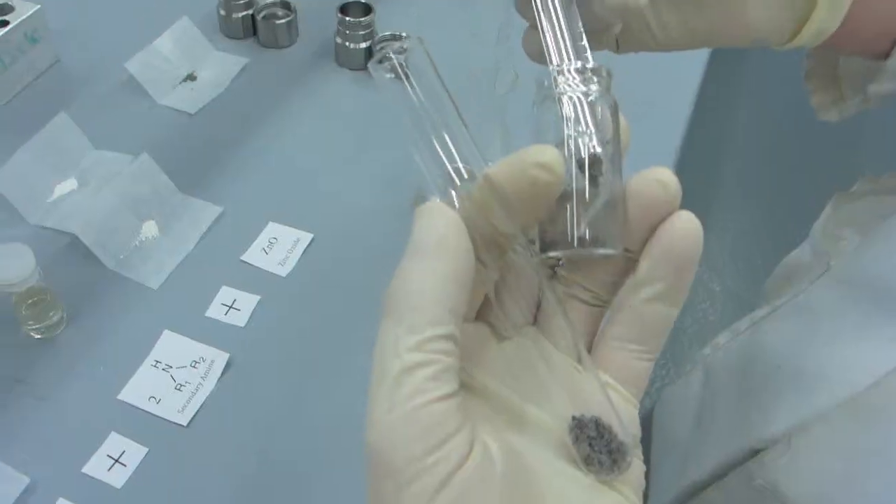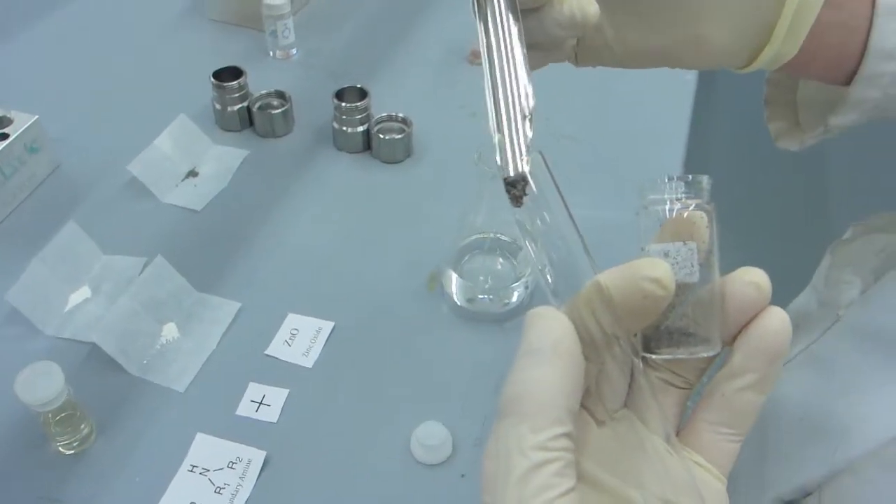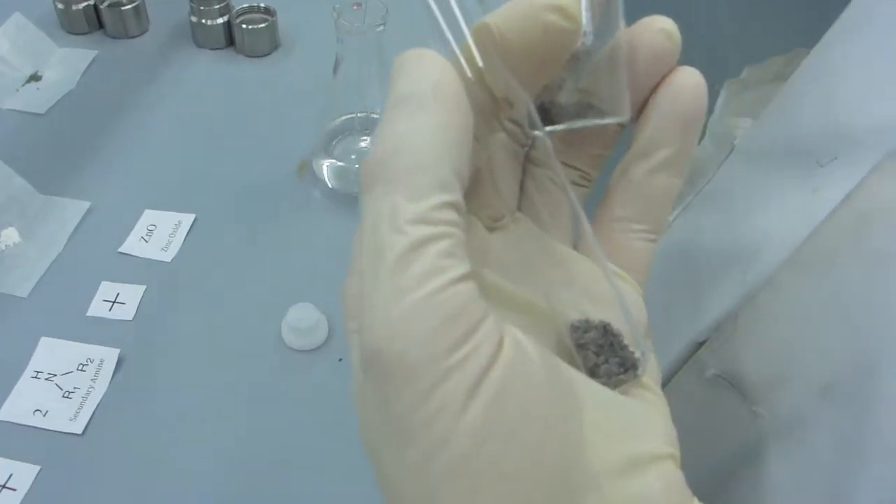This new technique will make our lab more sustainable. One problem that we've been working on is the reactivity and separation of metal oxides. Metal oxides are constantly formed when metal is reacted with oxygen in the air, and there are many different types of metal oxides, many of them with very good uses.